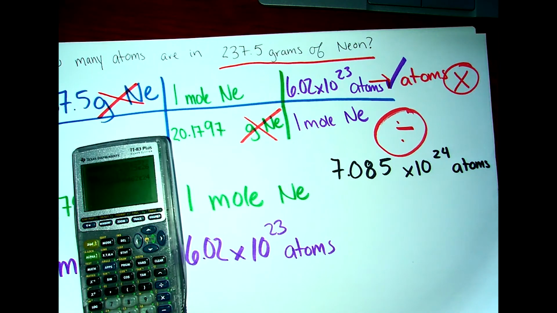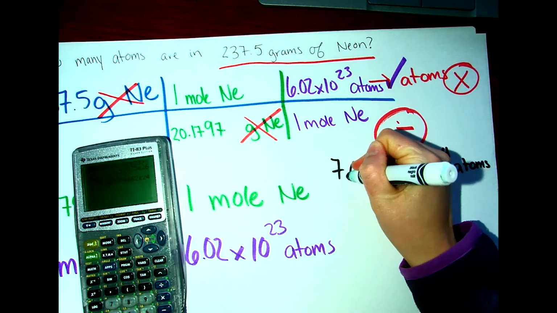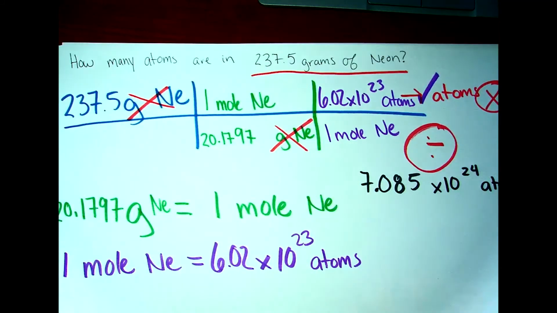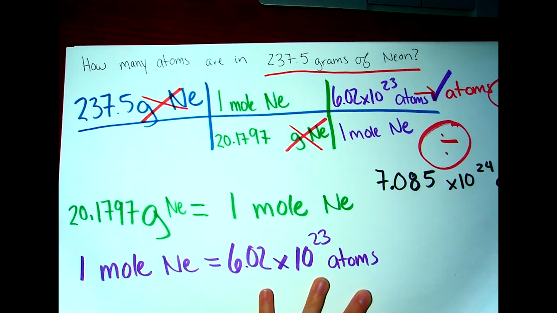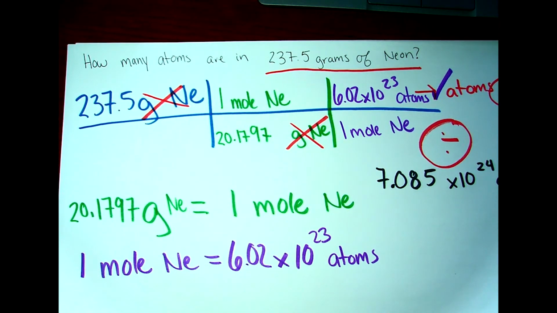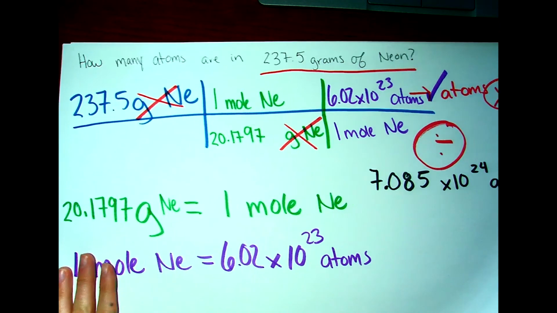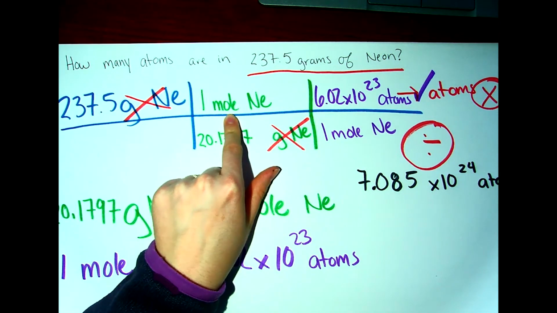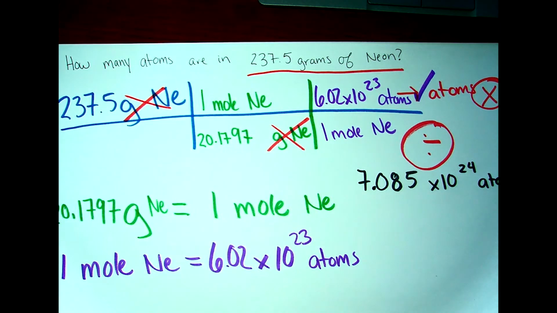I've not been super picky on scientific notation yet, but we would want to make the number of digits match. All right, so that is how we would work this problem. Multiple conversion factors are needed to solve it. When we have these long problems going from grams to atoms, it's important to note that we have to go through the mole. Going to the mole is generally a good first stepping point.